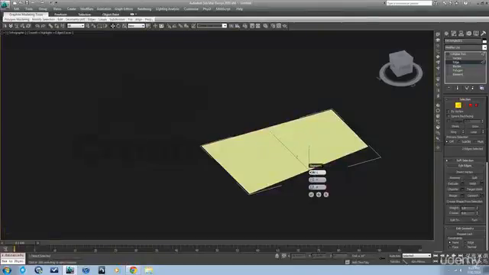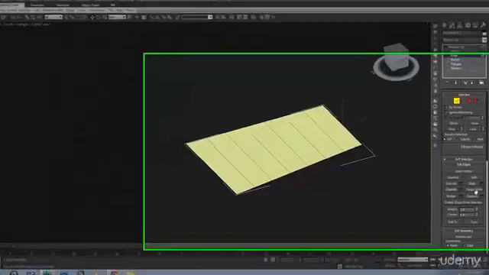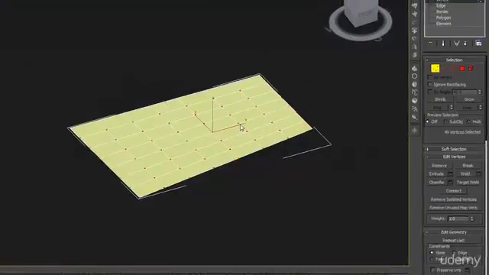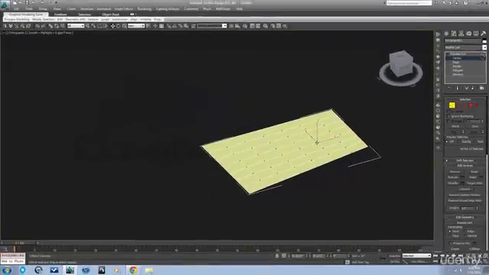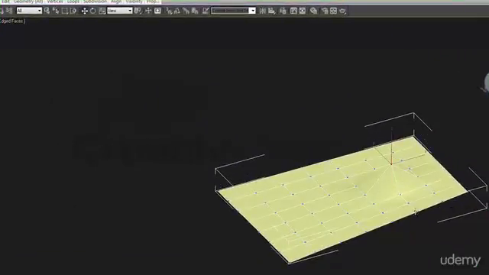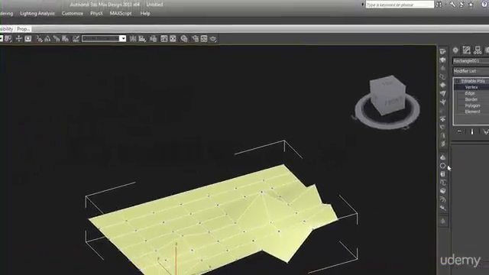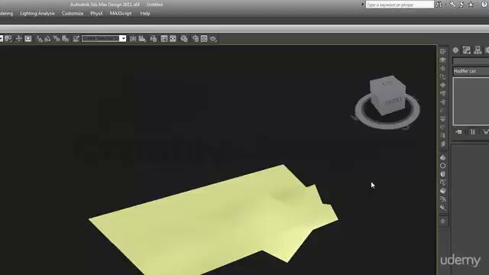But polygons can be divided up however you want, and because you can go into the sub-object mode, you can select just this vertex here and move it up, move it down, whatever. So it's doing things like this that you can morph just a simple rectangle into a really organic shape, like that guitar, or any object you can imagine. So that's the basic building blocks of models inside of 3D Studio Max.